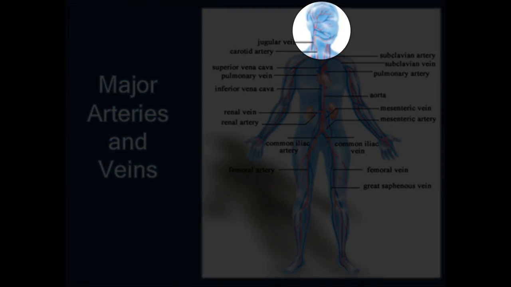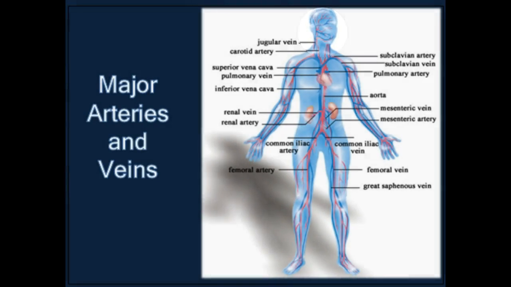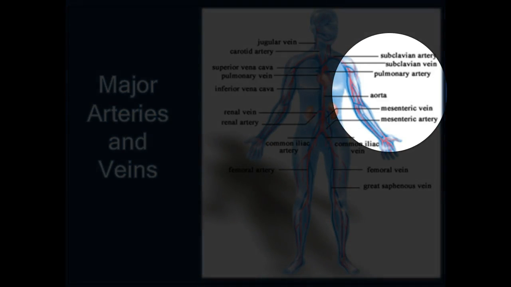The right and left carotid arteries supply the brain with a fresh supply of blood. Branches of this artery join to form the circle of Willis, surrounding the brainstem. Deoxygenated blood is returned to the superior vena cava via the right and left jugular veins. Major arteries of the upper extremities include the subclavian, brachial, and radial arteries. In general, veins are named for the arteries which they run parallel to, such as the subclavian vein.